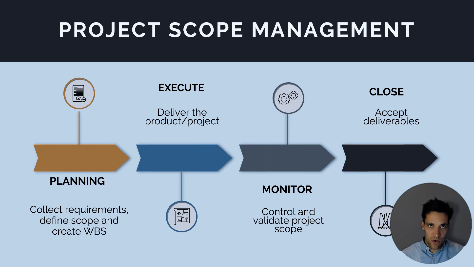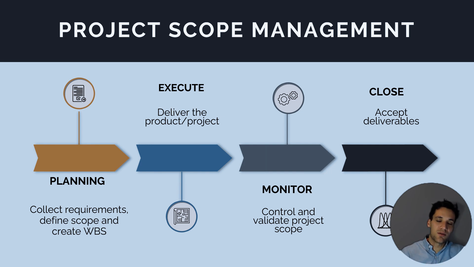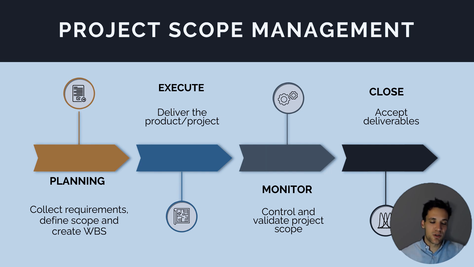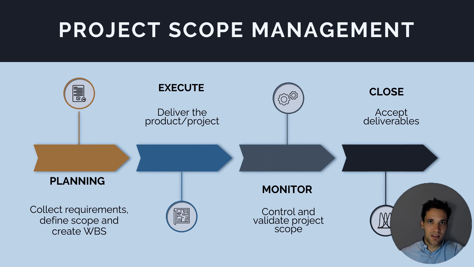We also need to monitor and control project scope — this is how we check and validate that what we're doing is in project scope and that we've correctly completed it. So we've said we're going to do something, we've gone ahead and done it, and then we've checked that what we've done matches our original project scope statement. Across the life cycle you have a planning phase, an executing phase, a monitoring phase, and a closeout phase where you accept the deliverables, first defining what is in scope, checking that what we're doing matches what we said, and finally validating that what we've delivered matches our original requirements.